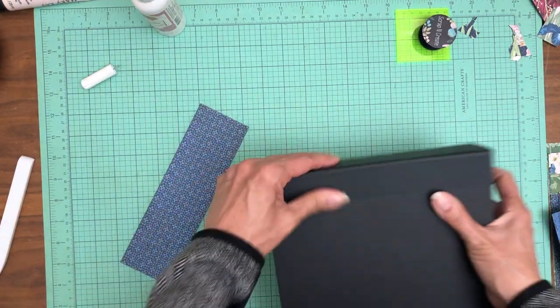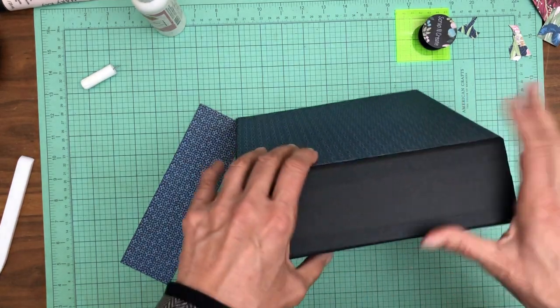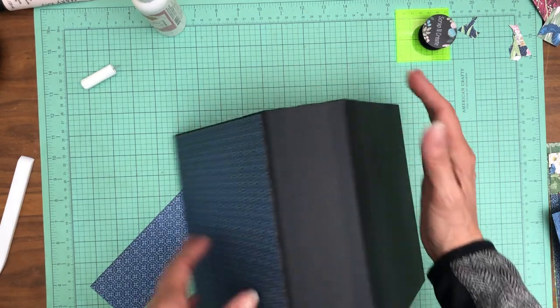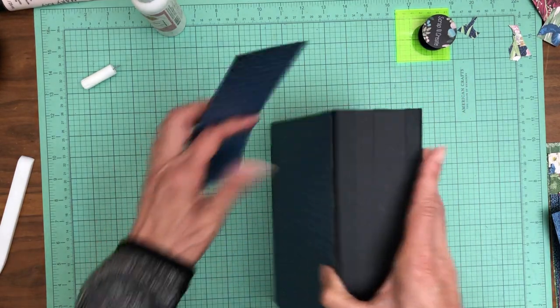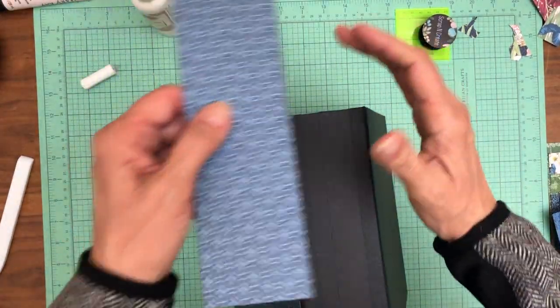It doesn't want to stand up. The corners are a little stiff. Okay. Let's see if we can't get it. Nope, not going to work. Not going to stand for me. Okay, I'm going to get some glue on here.